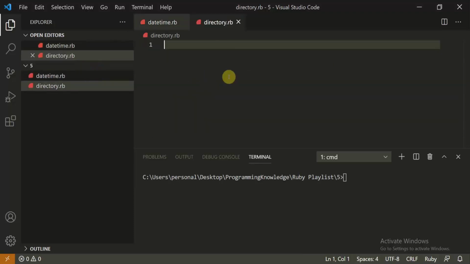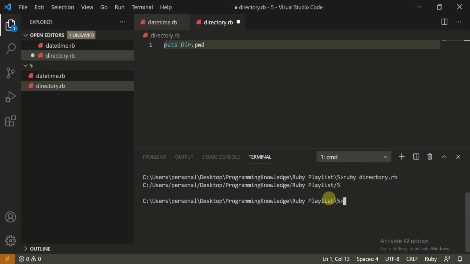Basically, you can run the directory commands: Dir.pwd. PWD stands for print working directory; this would print your current working directory. Now I'll run ruby directory.rb and this prints the current working directory. Okay, so this is the working directory I'm usually in, and this can be confirmed now.